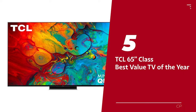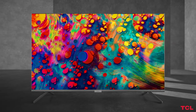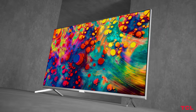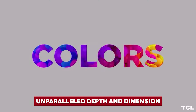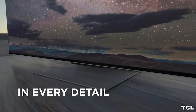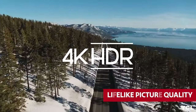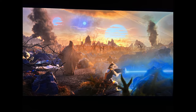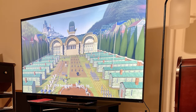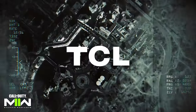Number 5: TCL 5 Series QLED. If you're looking to save some coins but still want to enjoy some eye candy, look no further than the TCL 5 Series QLED. This TV packs a punch when it comes to picture quality, surprising even the snobbiest of critics. Say goodbye to dark room blues, because this TV boasts superb contrast and decent full array local dimming, meaning those shadowy scenes will look sharper than your grandma's wit. This TV is just as impressive in bright rooms, with its SDR peak brightness and decent reflection handling making sure glare isn't invited to the party. If you're a gamer, this TV has you covered with its low input lag and variable refresh rate support — the action on screen will sync up with your controller skills like a well-choreographed dance, and screen tearing is all but eliminated.